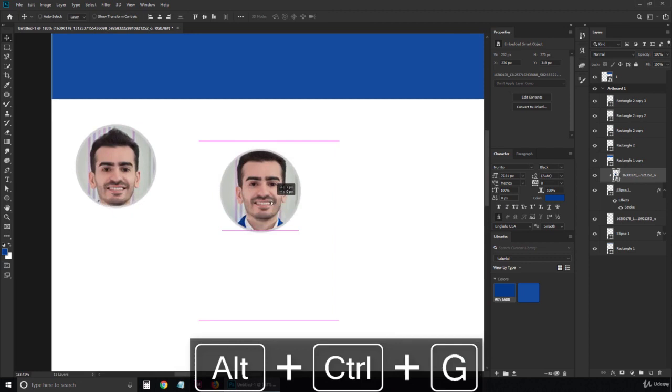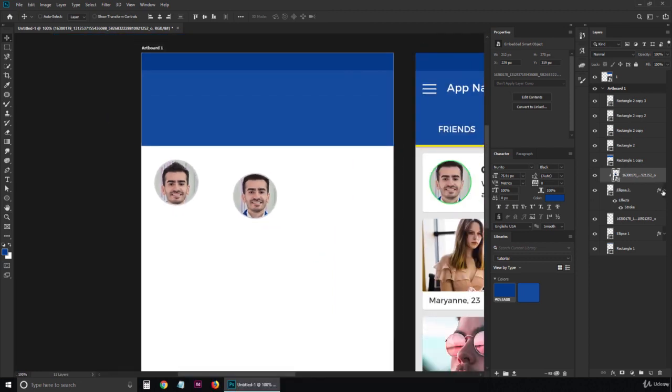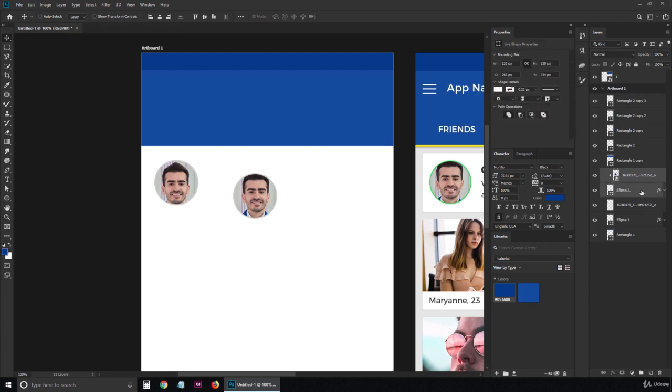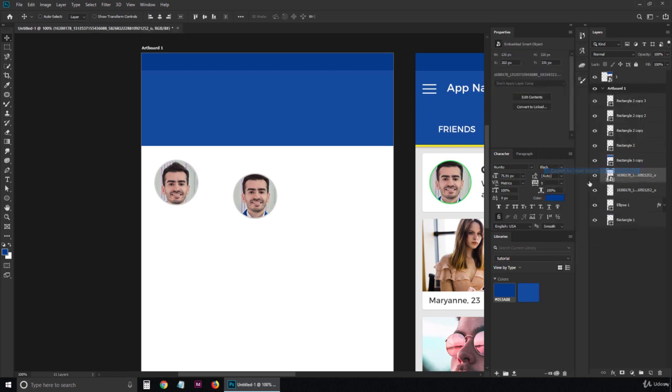Great, but again, if we leave it as it is, it will interfere with our selections. So we'll have to convert these two to a smart object or merge them together with Ctrl-E. The second method isn't optimal because we'd lose the ability to adjust this stroke, so let's go with the smart object. Okay, looking good. The final tip is this.